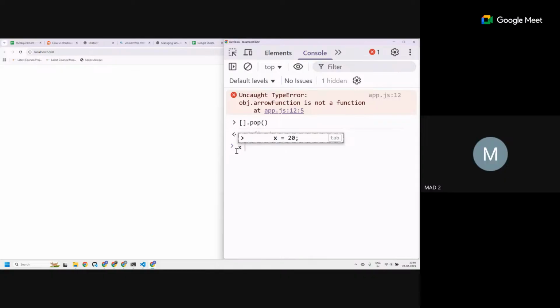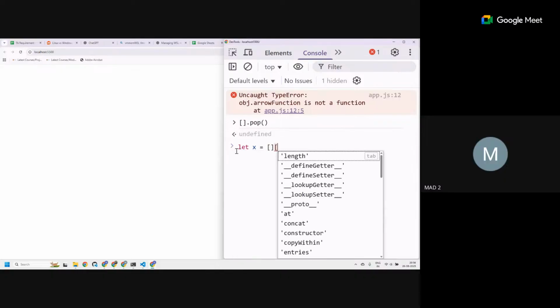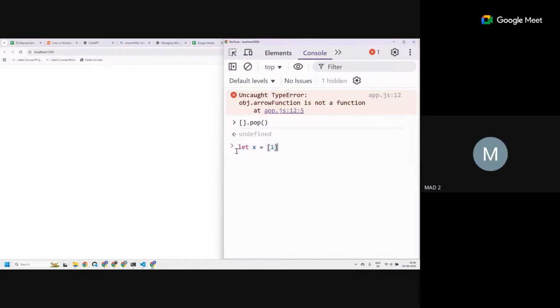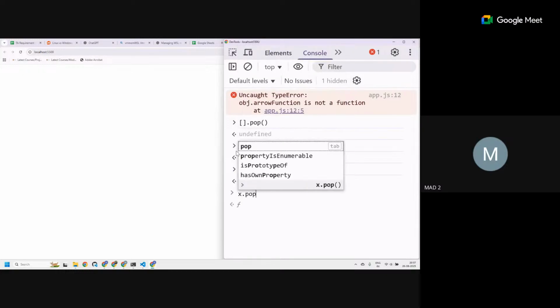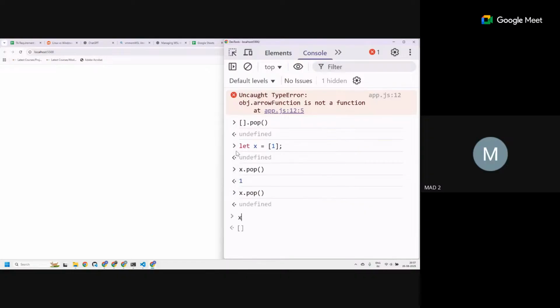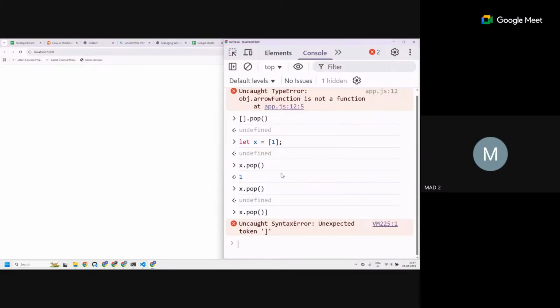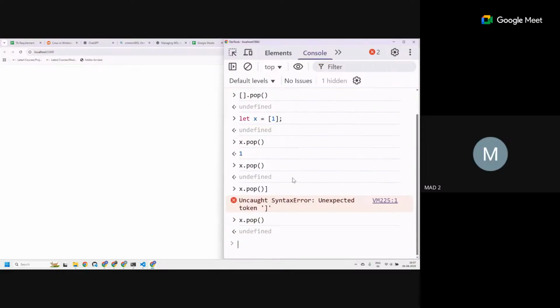Suppose x equal to an empty array. Let's have one right now. Then x dot pop, x dot pop again. Yeah, so you're getting an empty array.